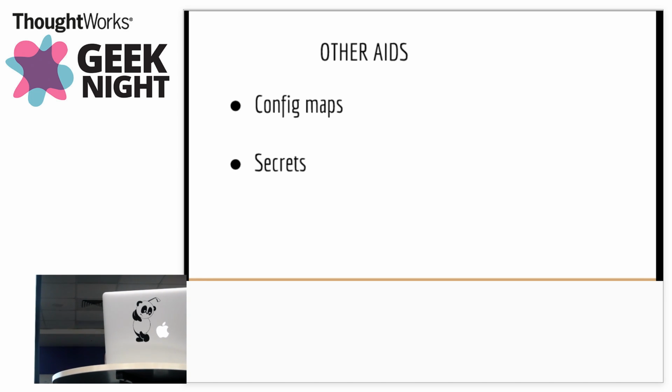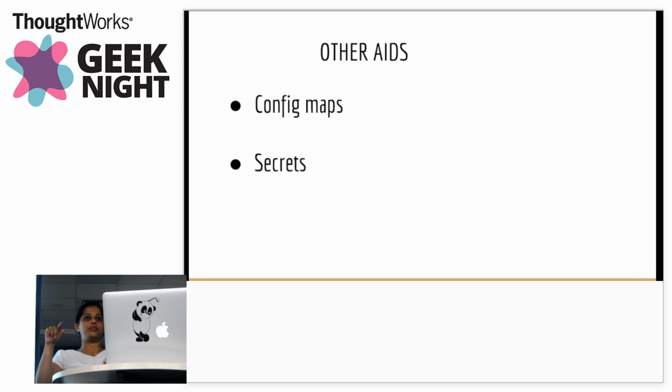Let's say I need my database name and host name as a config for my application. I create a config map out of these two key value pairs. So config maps are nothing but key value pairs. I just tell Kubernetes to create a config map out of these key value pairs. It creates and keeps it there as a resource. And when I deploy my application, I could say that for this pod use this config map, or you could also mount your configurations as files inside your pod itself. You might need a certain file to be rendered as a configuration for certain applications. In such cases, what you could do is create config maps with those files and mount them at a particular directory.